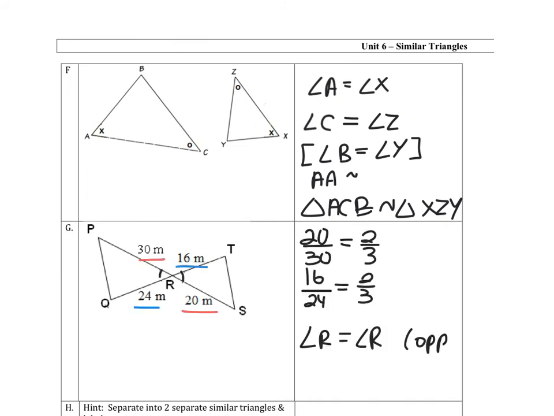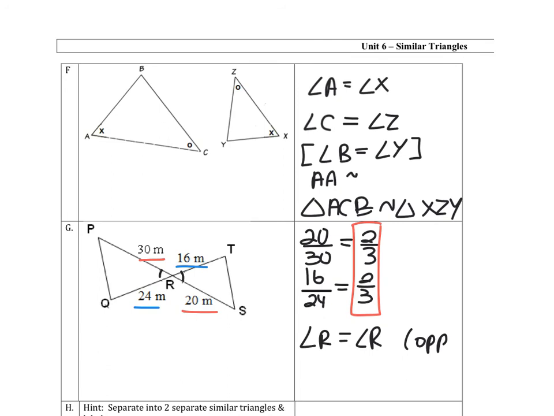Alright, so in this case, because we were given two sides, it was probably going to be side, angle, side, just because we weren't given the third one. If you're not sure which ones match, you might have to try a few variations, but I thought the 20 and the 30 would match, and the 16 and the 24. And I just showed you a different way you can show that. So I wrote out my ratios separately, 20 over 30 and 16 over 24, and I simplified each one. That way I can maybe more clearly see that the ratios are equal. So either method is fine, this one or the original one I showed you.